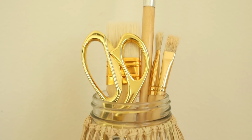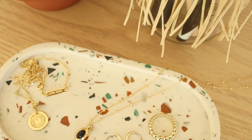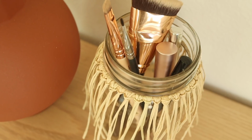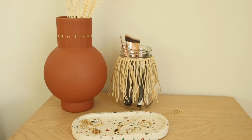This raffia fringe detail is super versatile in fitting in a coastal or a boho home style, and I've definitely seen some similar jars in stores before, and creating my own version took about 15 minutes and was basically free to create. I hope these easy upcycles inspire you guys to save and repurpose some of your jars and just to create something new and beautiful for your home too.